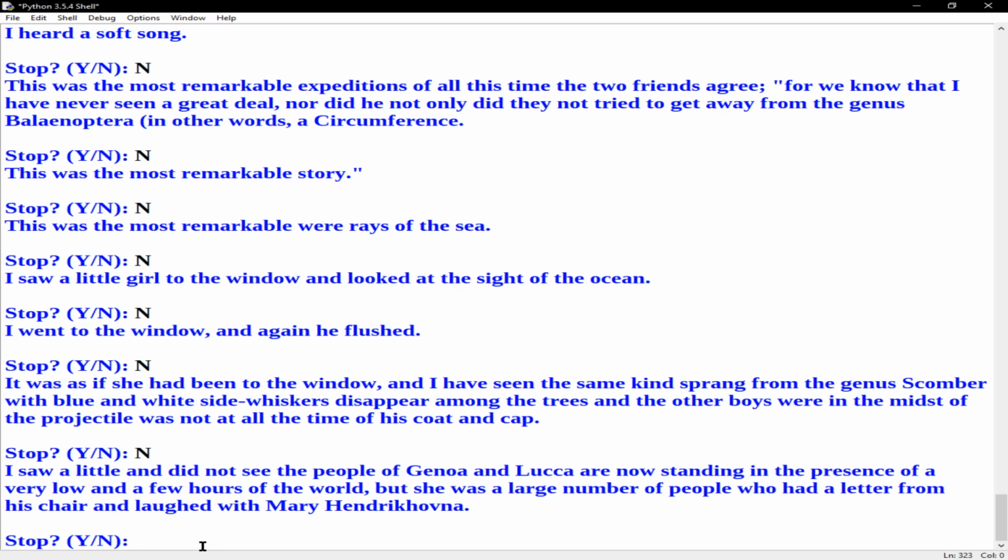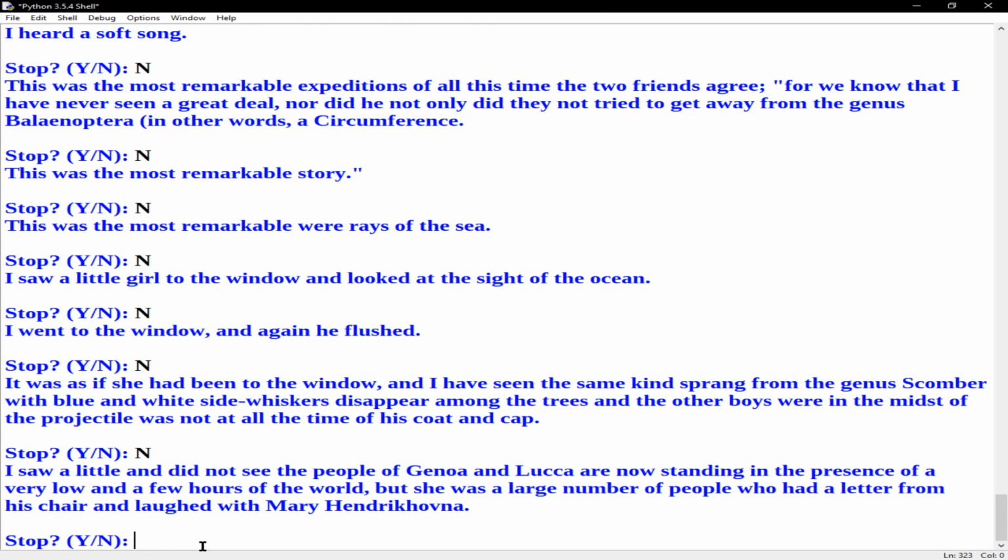I saw a little, and did not see the people of Genoa and Lucca are now standing in the presence of a very low and a few hours of the world. But she was a large number of people who had a letter from his chair and laughed with merry Hendrik Havian.